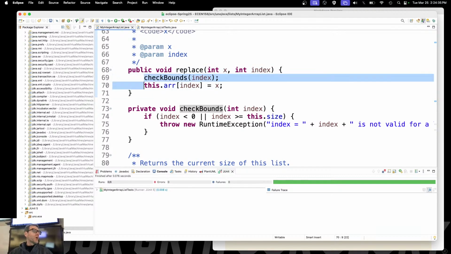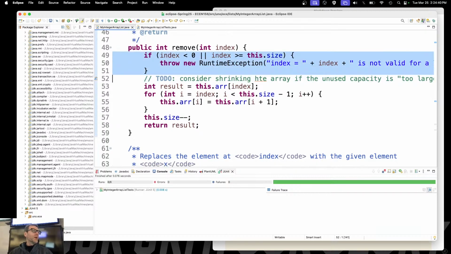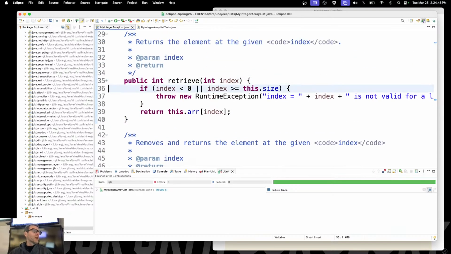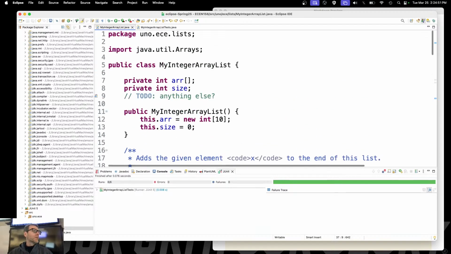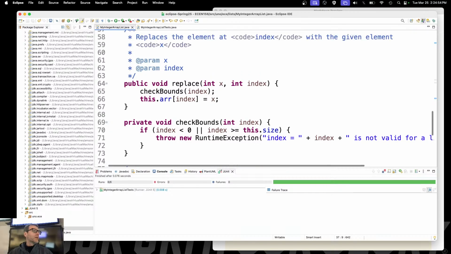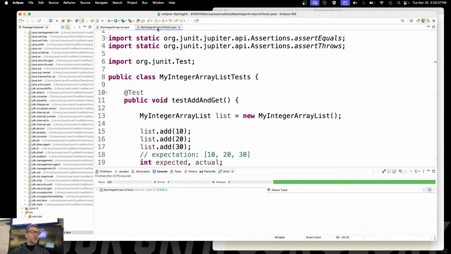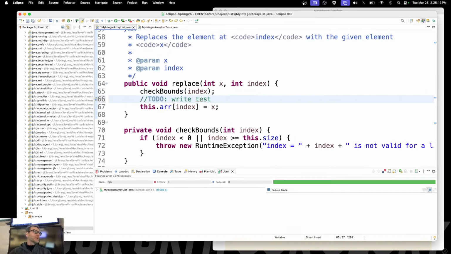I like that a lot. Why? Because we're no longer violating the DRY principle, the don't repeat yourself principle. Right? All right, and I'll leave that to do in there. Not only that, but we're trading 3 lines of code 3 times each for 1 function. Right? Much, much better. Good. Right? Back to replace though. Right? So we check the bounds, we replace it. Okay, that'll work, and I won't even bother writing tests for this because it is simple enough, but to do for you, write tests for it, right? To do, write tests for this, right?